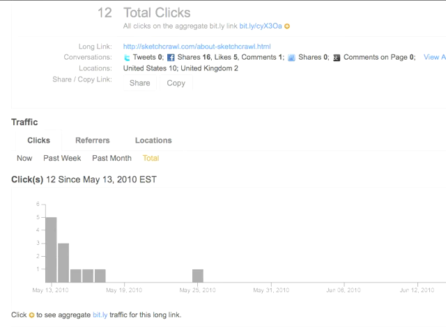The fifth and final tracking method that I want to talk about is Bitly, bit.ly, and it's actually not a tracking system, rather it's a URL shortener. There are a number of different services that'll shorten URLs for you, so you can put a URL in your Twitter feed or somewhere else, but Bitly also will track your clicks, and I think other URL shorteners do this as well. So you can see I'm at a page where it's showing me, over a series of time, how many clicks I got on this specific link that I had sent out on my Twitter.